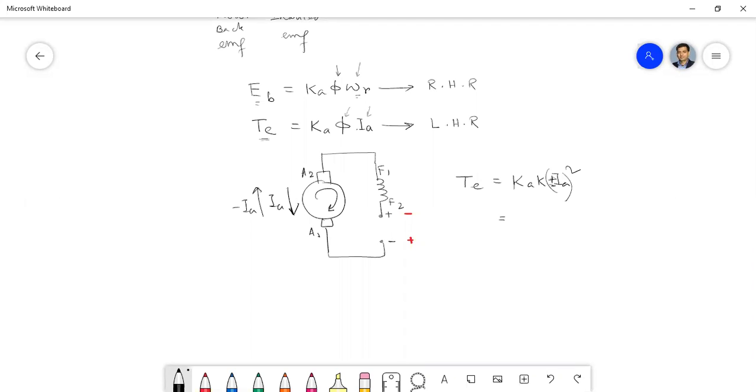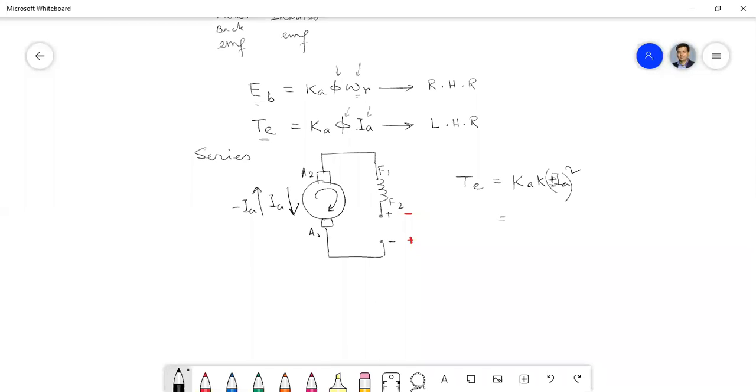That is, you are sure that that is the DC series motor? It rotates in the opposite direction? Okay, now the next question. So this I have discussed for series motor.